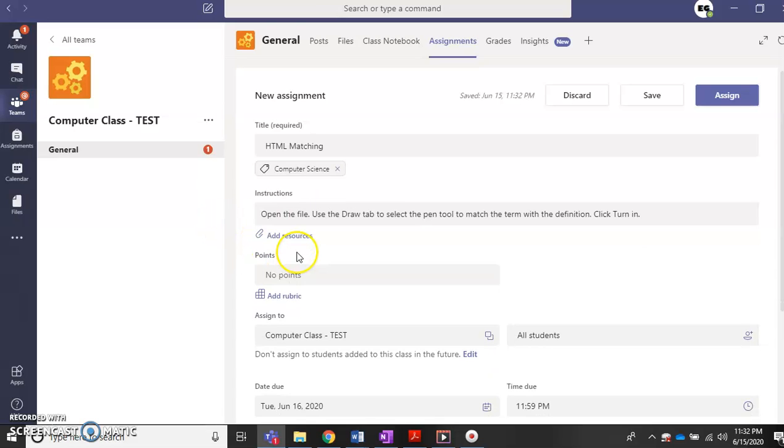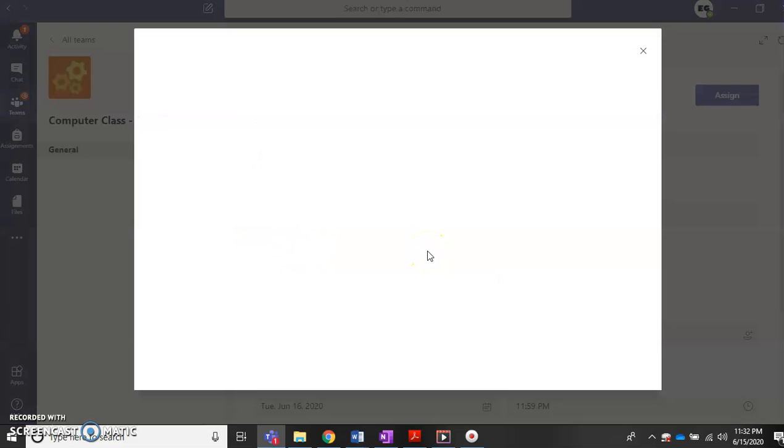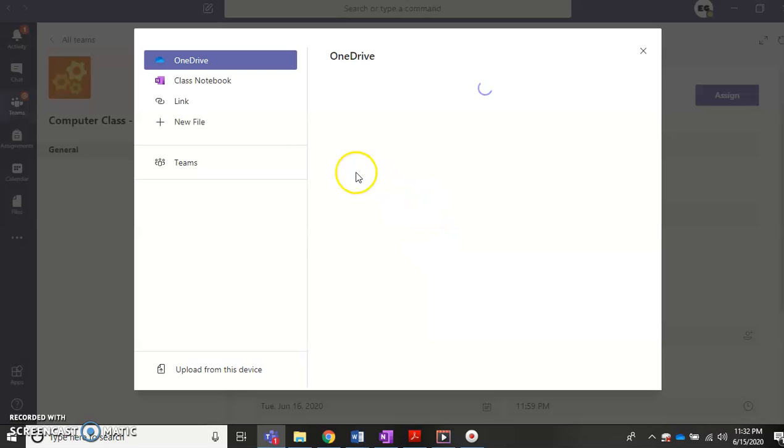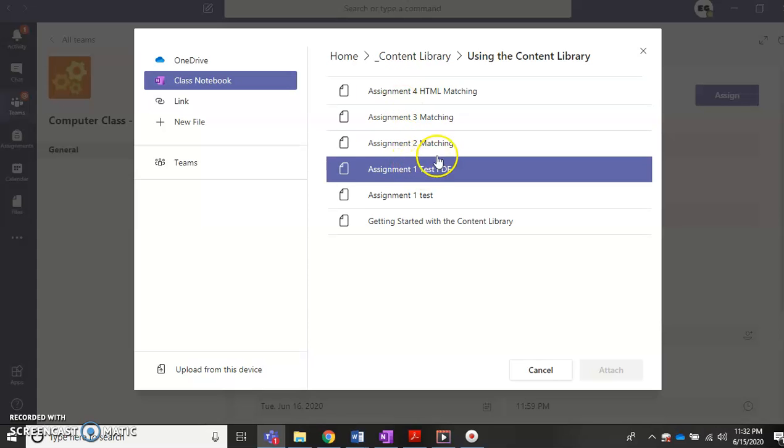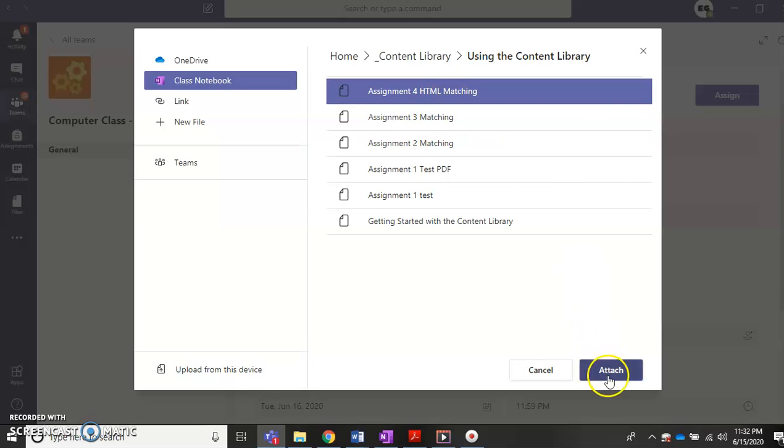Okay, so my resource is that file that I just created in the notebook. So I'm going to click Class Notebook, Content Library, using the Content Library, and where was that assignment?